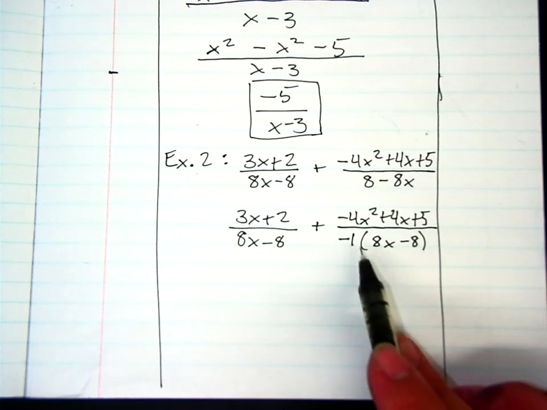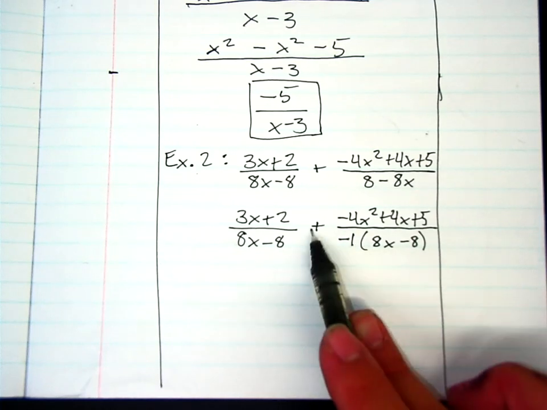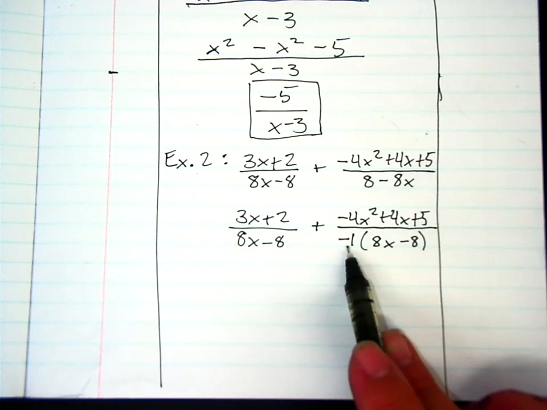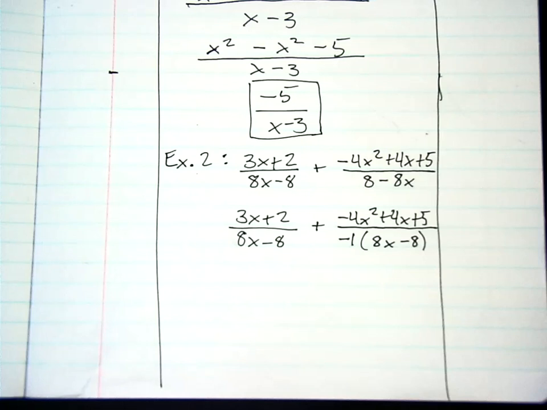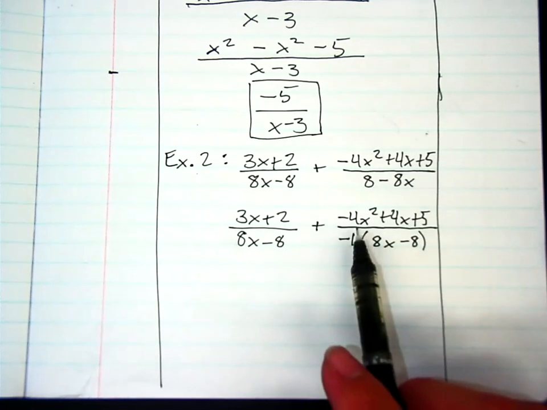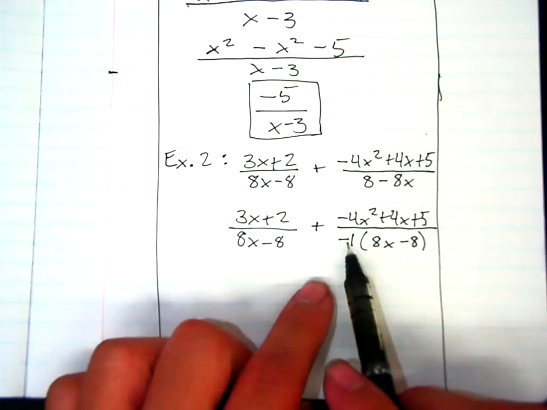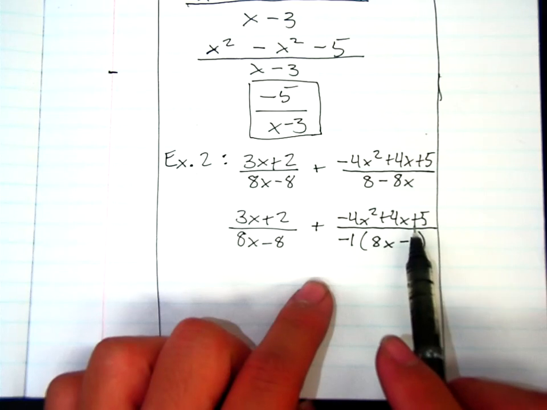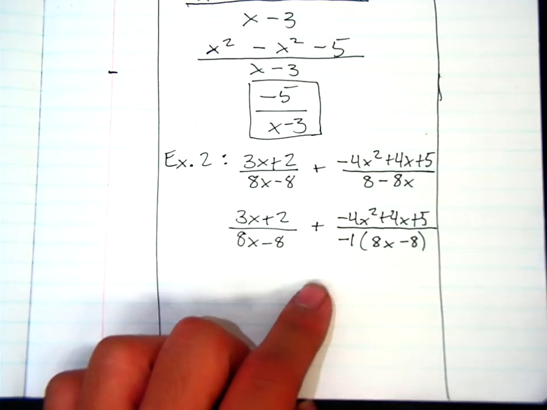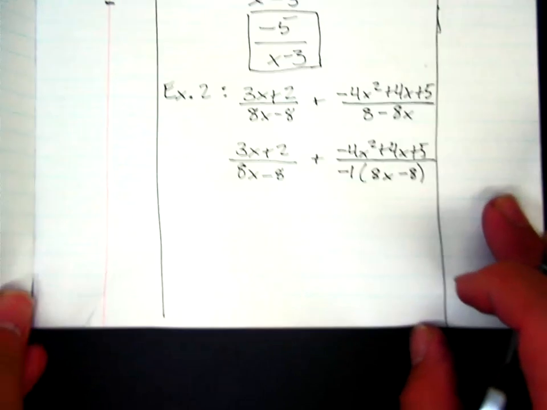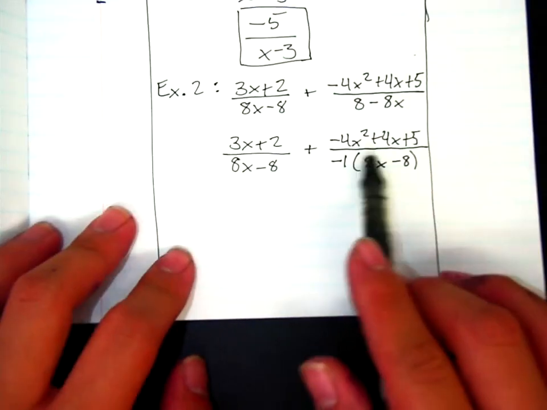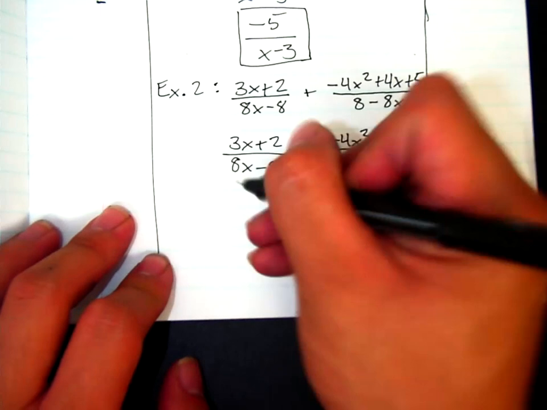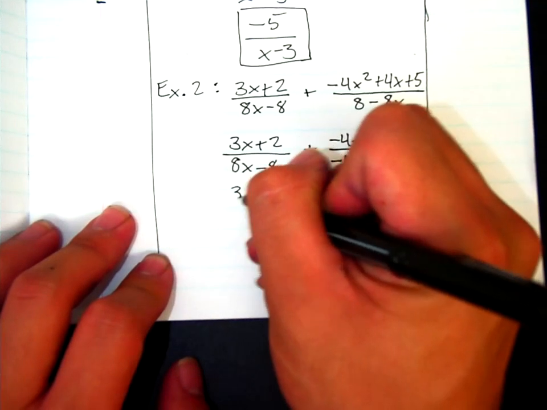You have two options. You can either change this plus sign to a minus, and that gets rid of this one immediately. Or you can move this -1 and divide it into the 3 terms on top, effectively subtracting them. I'm going to go ahead and change it to subtraction. However, if you know how to change these guys, feel free to do so. So I'm going to cram in as much as I can.